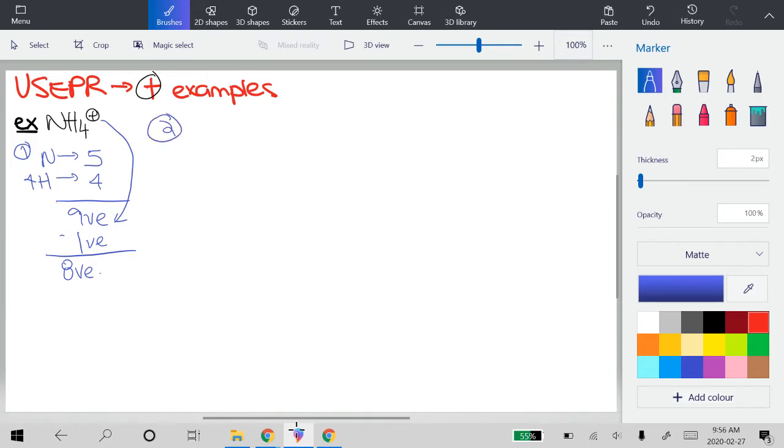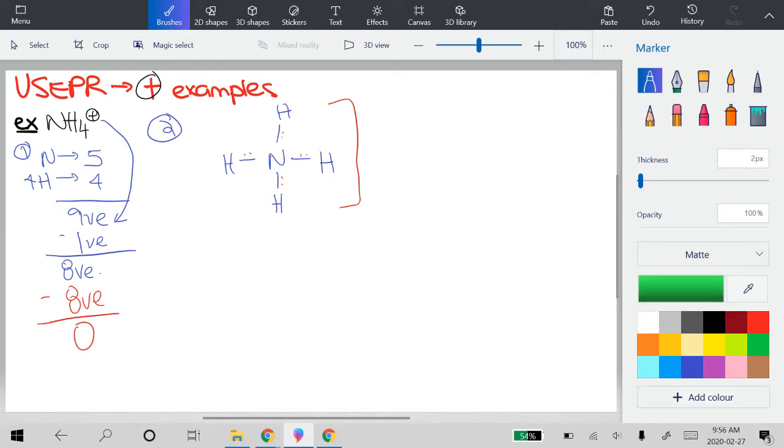Same step 2, you just take your guess. I'm going to put nitrogen in the middle because it's the fewest, and I have 4 hydrogens, and those are probably going to want to go equally as far apart as they could from each other, so I'll put them like 90 degrees. So that's my guess. And then I just want to count up how many electrons I use. So there's 2 in that bond, 4, 6, 8. And when I subtract that from my total, I have 0 electrons left over. So this must be my final guess.